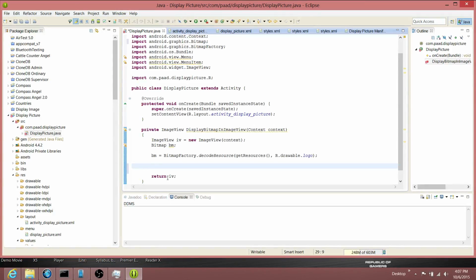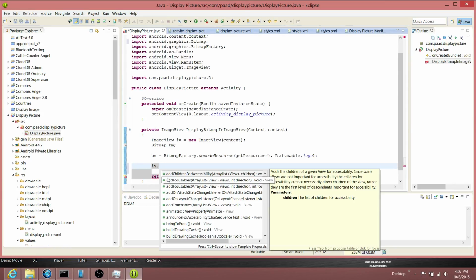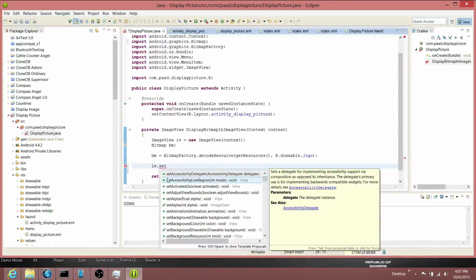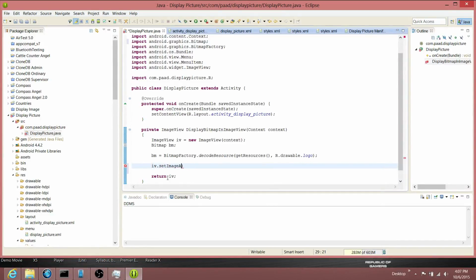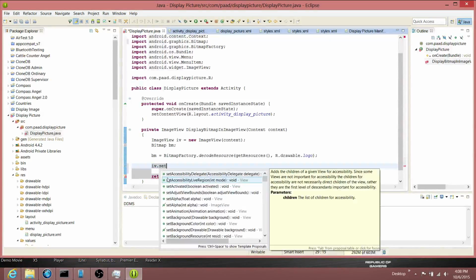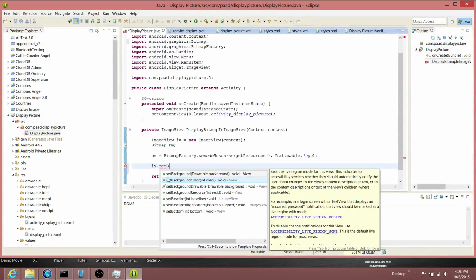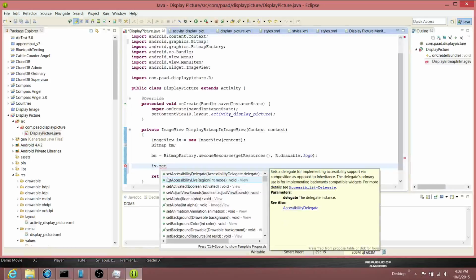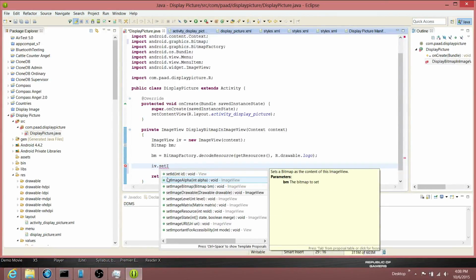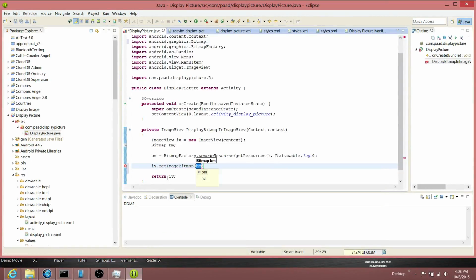And then we're going to set the bitmap of the image view we're returning to BM.